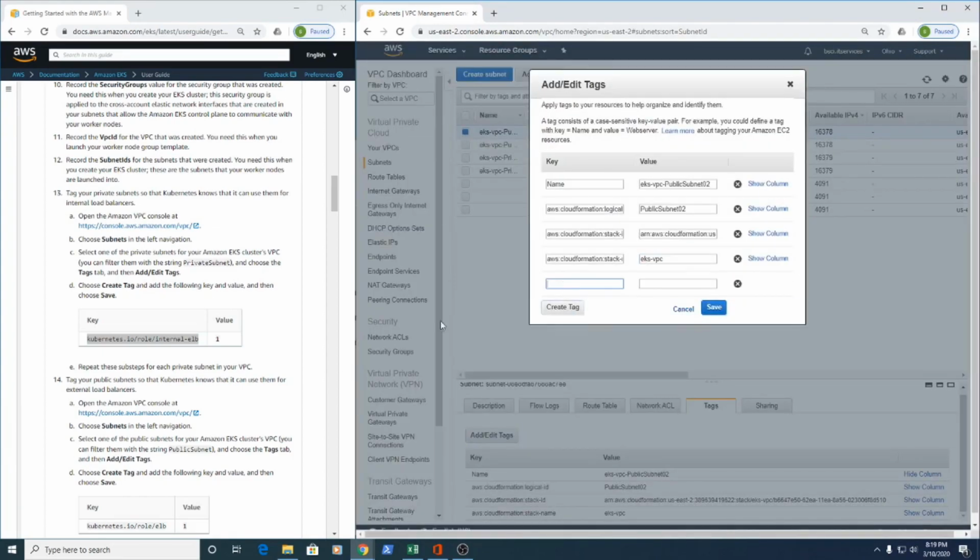Edit, create tag, just copy this key as per the documentation.